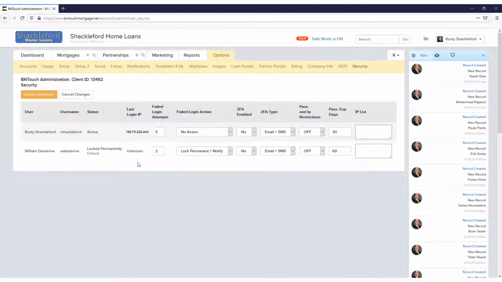The next two columns allow you to set the number of failed login attempts that are allowed before security actions are taken, and the type of action to be taken. Using the drop-down menus, you can choose the number of attempts and whether to notify the account by email, temporarily lock the account for 5 minutes and notify the administrator, or permanently lock the account until the administrator unlocks it. In the latter case, a link to unlock the account for this user will appear in this list.